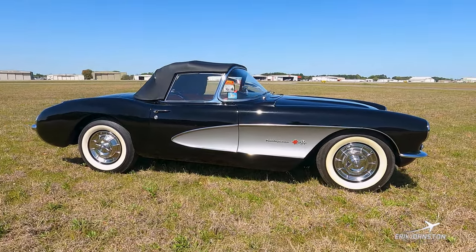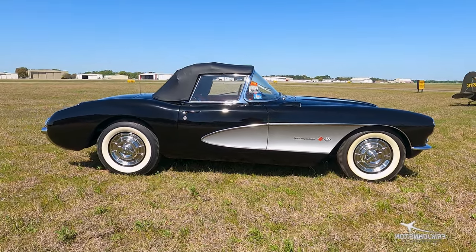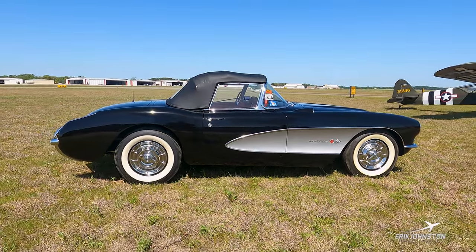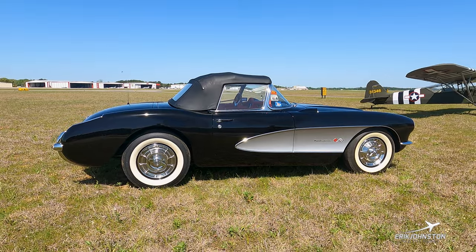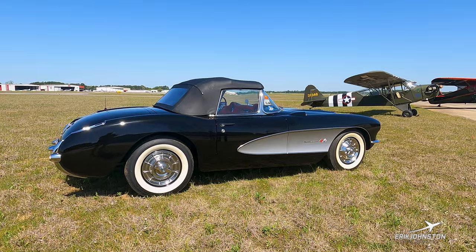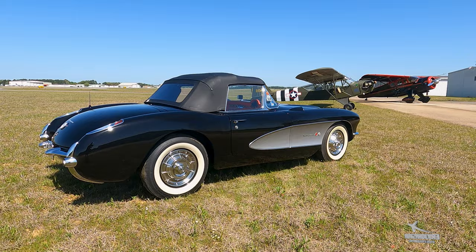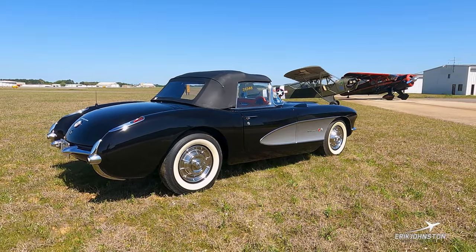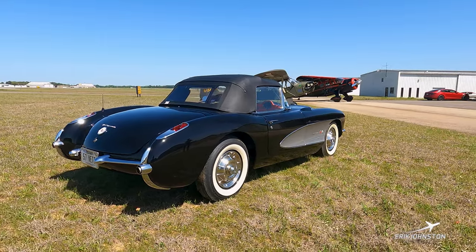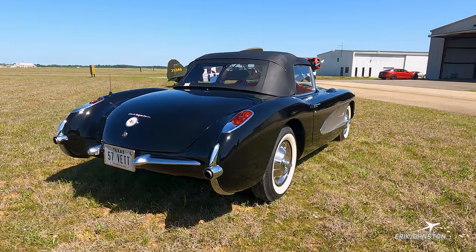by David Hewen, who has rebuilt probably 20 '57s and was a member of the NCRS Corvette Club Board of Directors. He spent a lot of time buying NOS parts from Chevy dealers around the country, and then he would hoard the parts, and then when he did a rebuild, he'd have all original parts to put back on it. And the case in point, when we get to it, you'll see a sticker on the convertible top that was an original convertible top from the 50s.